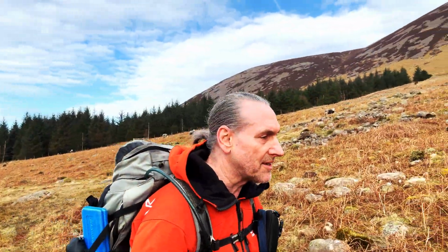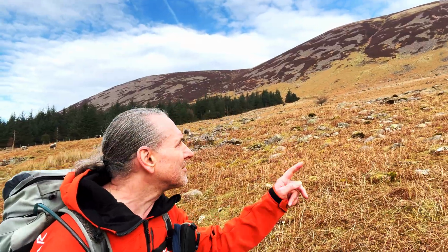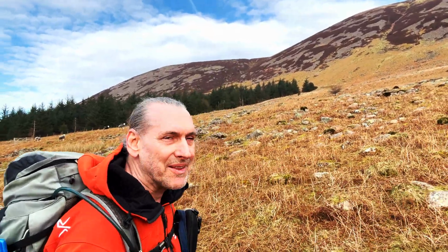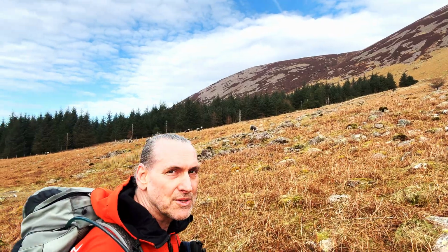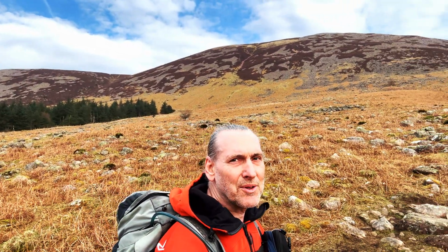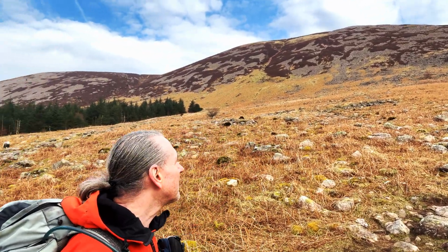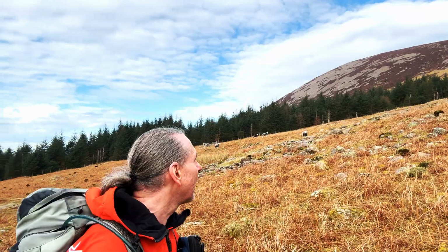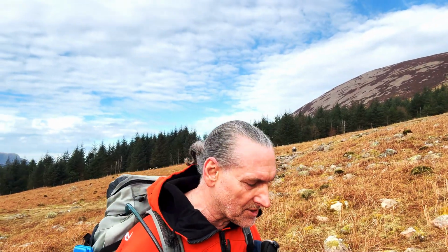I doubt you'd have been able to make it out then, but there's somebody coming down our path just up here. Over my shoulder, that one right above my head is going over towards Starling Dodd, which is a Birkett, which is a Wainwright, and this one above my head now is Little Dodd, and that's a Birkett. We've done them. I think I've still got to do Starling Dodd again though. I think I've only done that once.